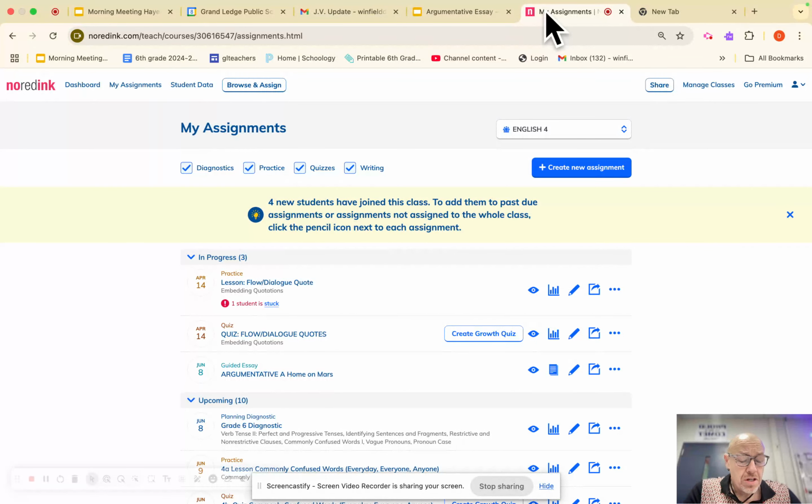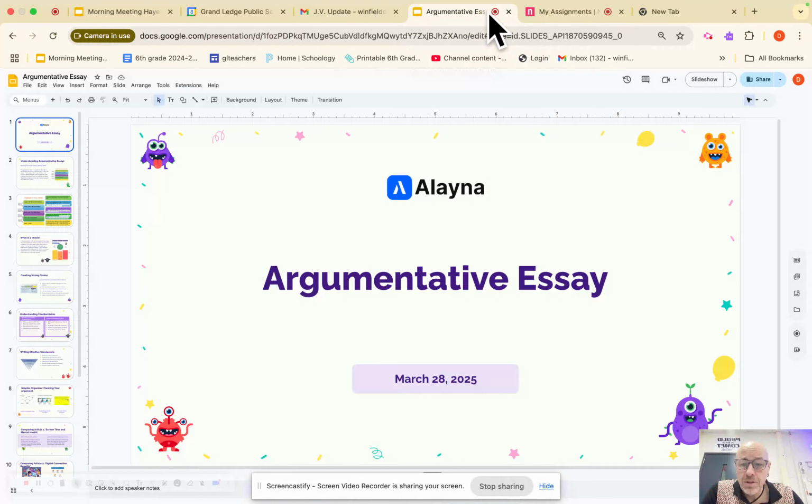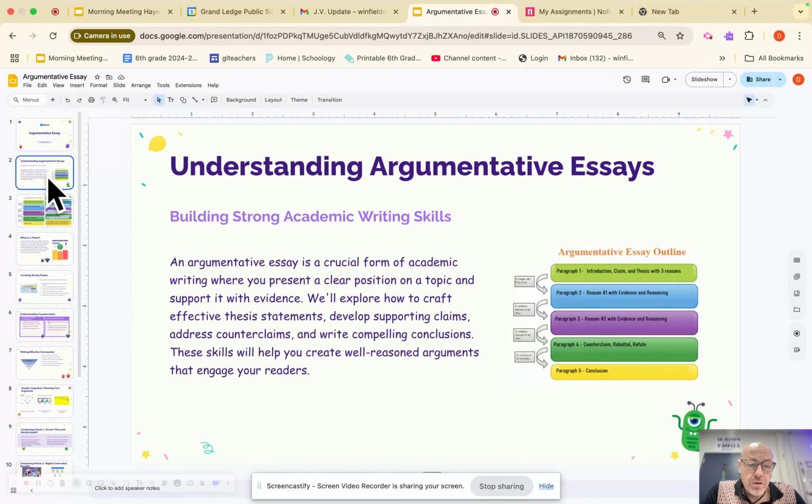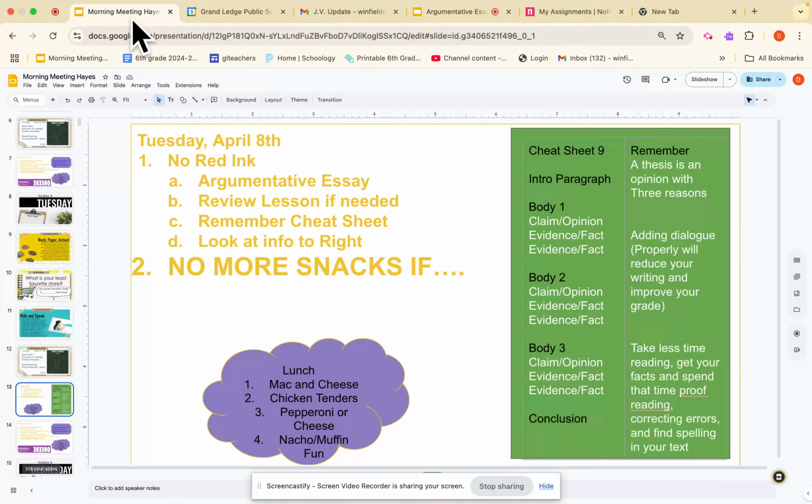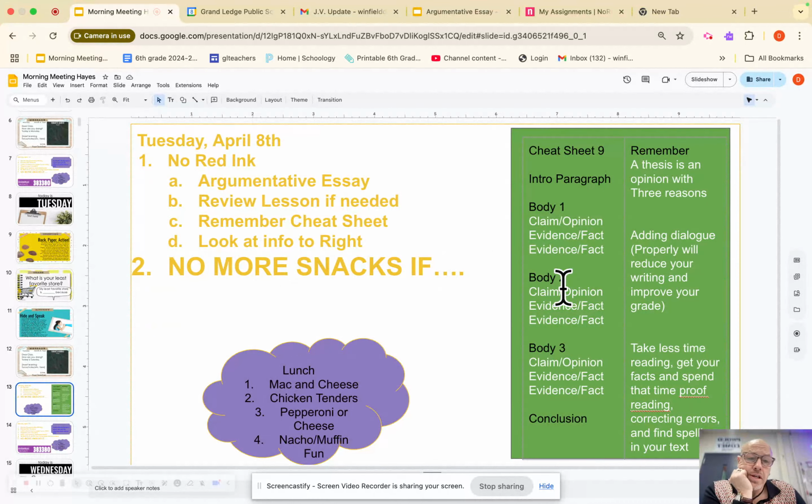Now, I'm just going to touch back into a lecture that we went into in class, but let me show you what it was. A couple of things. We're going to look at the argumentative essay format, which is like this. Remember, in the body of your paragraph, you want to have an opinion, fact, fact for body paragraph 1, opinion, fact, fact for body paragraph 2, and opinion, fact, fact for body paragraph 3. You have your introductory paragraph and your conclusion. Now that's going to be the way the setup is, the format of the essay.